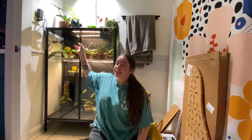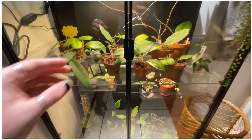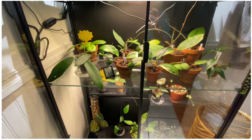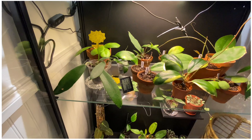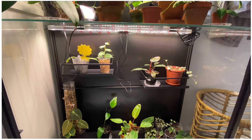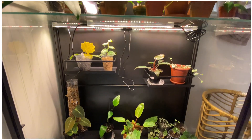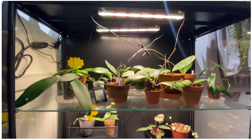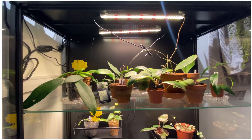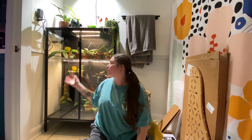The lights that came with it are doing a great job currently, but I wanted to upgrade them with my Berina T5s. The cabinet also came with a second glass shelf, but I had to take that out due to the moss pole I have in there. I got some shelves off Etsy that will hopefully still give me two shelves but allow me to put taller things in there.